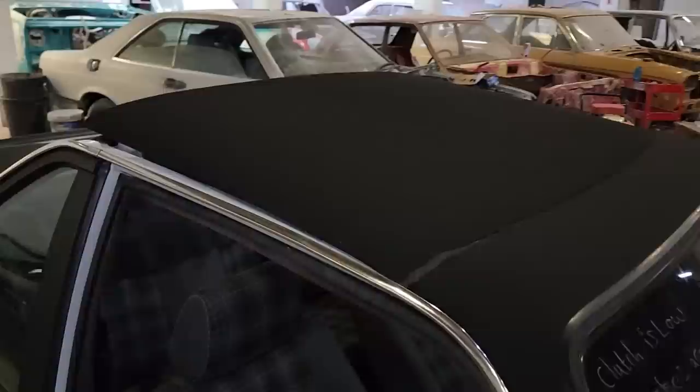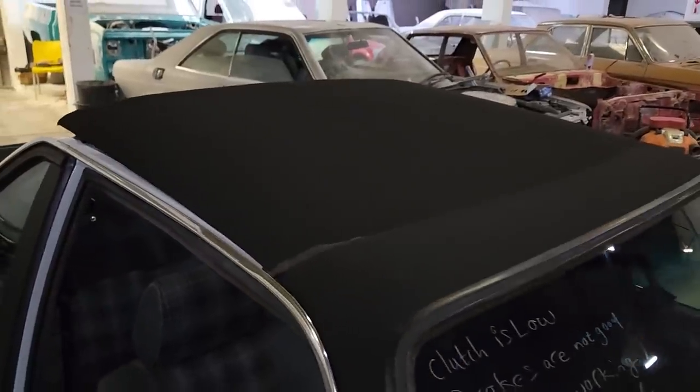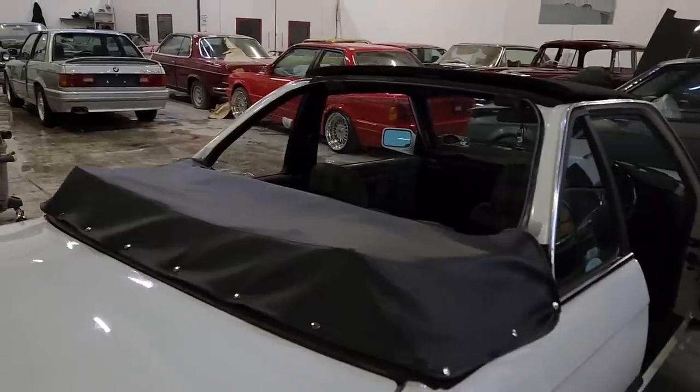And we did the exterior of the roof as well, which is something we do often on a lot of Cabriolet cars. It's not an easy thing to do. In fact, the time frame to do a roof like this takes us about a week, just over a week. It's a mammoth task, and you gotta do it right.